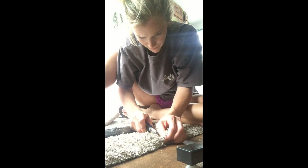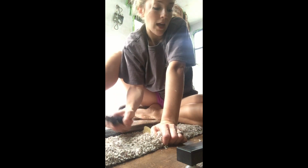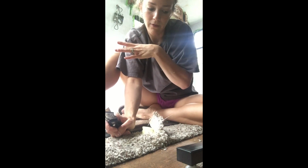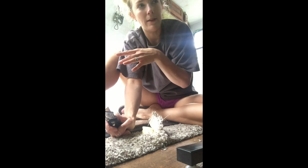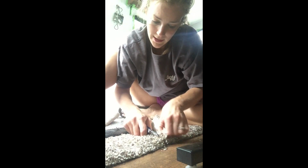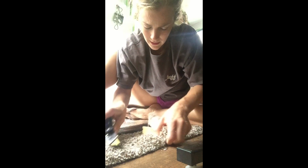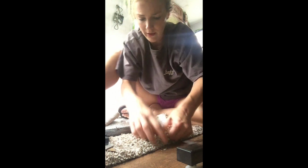But I just want to make sure I don't accidentally cut the vinyl at all, because I really like the vinyl that's in here. I don't mind it at all. I just don't like the carpet. So I'm going to try to find a close enough match to this current vinyl in a plank form just to continue it through. There's going to be a little bit of color difference, what's the word I'm looking for, Miller? I don't know, color difference between the two, because they're not going to be the same brand, but you know, throw a rug down and I think it'll be close enough because it's a pretty generic color.